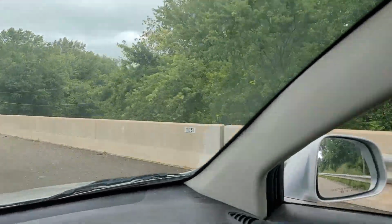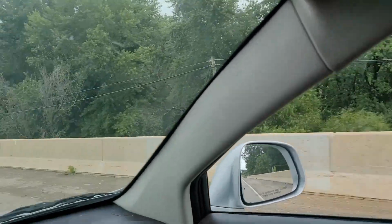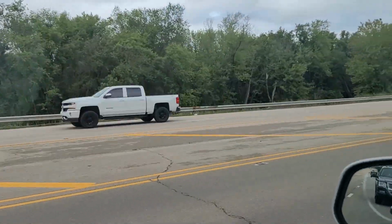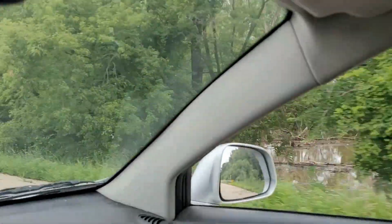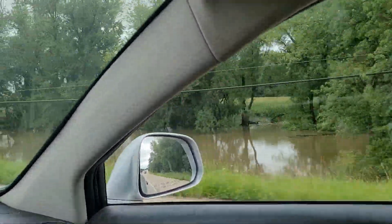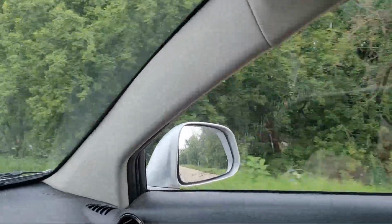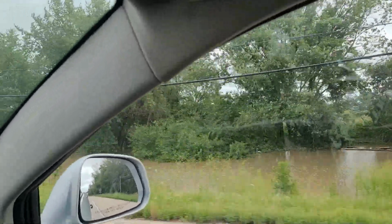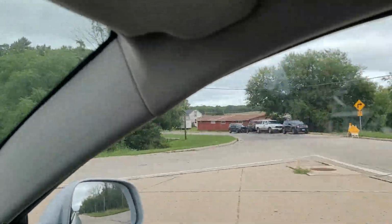Now we're on the north side of town where the Pecatonica River comes up, and look at there. Yeah, it's a whole lot of water, so it's pretty flooded out here. And this side over here is the floodplains, and it's completely soaked. And if you look back here, you see all the water there, but these fields back here usually get completely annihilated, and there's usually always water across the road over on the other side of those trees there. I don't think it got that bad this time, but yeah, it's gone down a lot.